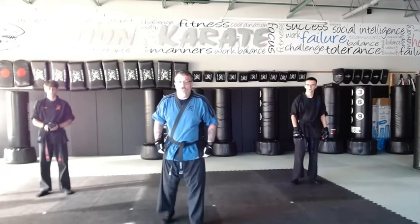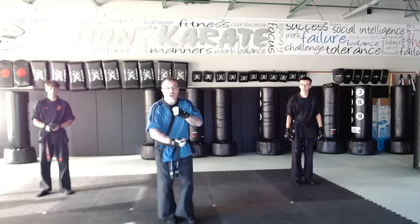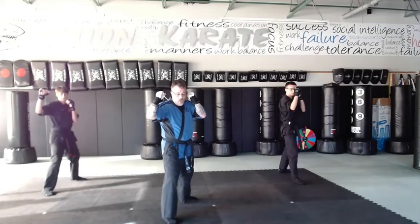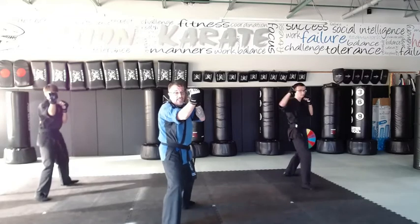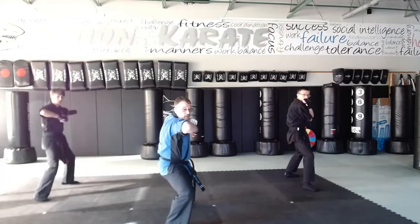So, first, Steve, you're going to step back with that right leg. You're doing an outward block with your left arm. From here, make sure you're keeping that rear hand up. From here, you're going to slide forward while doing an inward block with that left arm. Then from here, you're going to drop your weight, and you're going to elbow.